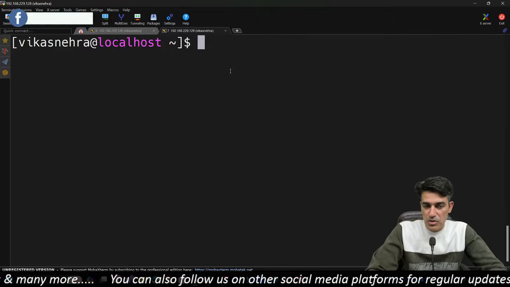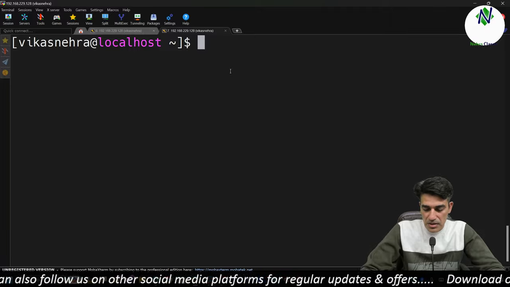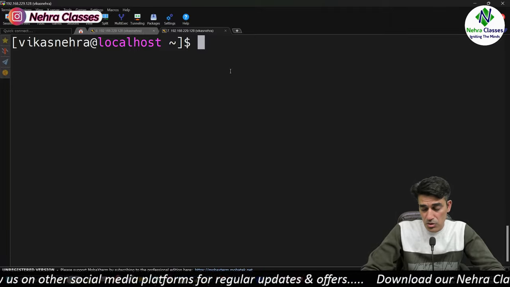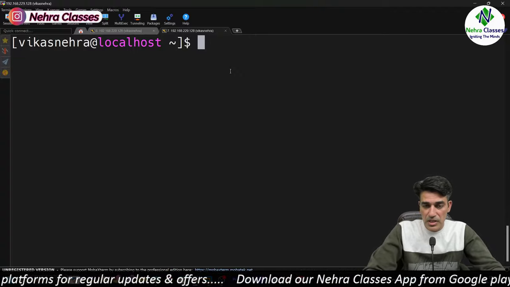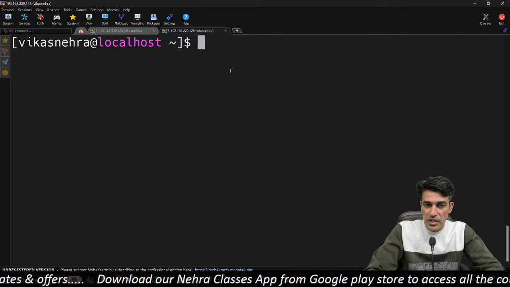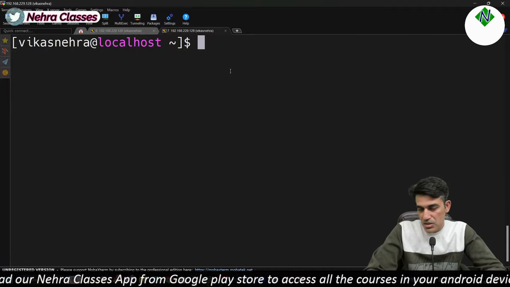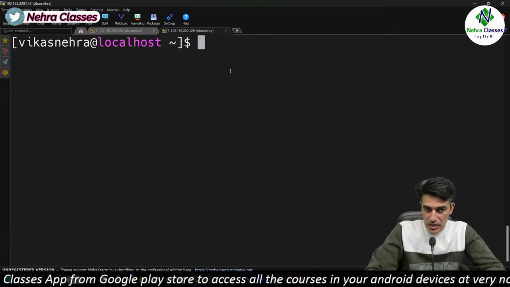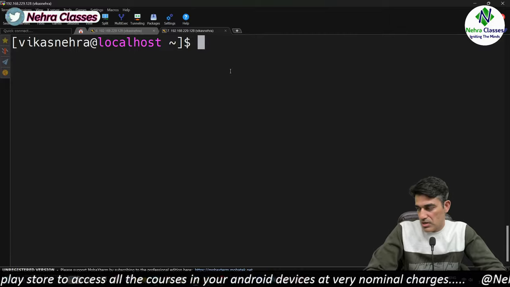In our case, we are using the local machine. There are scenarios where you don't have access to the local machine. Your machine is somewhere else, like it may be on the cloud or running somewhere else. At that moment, how will you log in to the machine? You will only use SSH. That's why I'm using SSH here, and in the exam also, you are supposed to log in to the machine through SSH only.